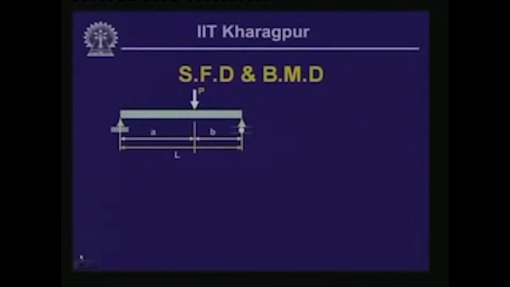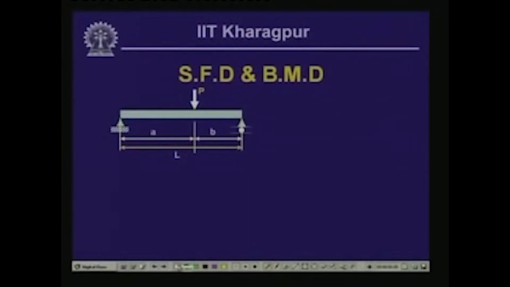Now, let us start explaining this concept of shear force and bending moment diagrams, or how to plot them, through this particular example. Here you see we have taken a simply supported beam. One end is hinged, let us call this A, and the other end is on a roller, which we call B. It is subjected to a concentrated load P, which is at a distance of a from the left support. The length of the beam, which we call the span, is equal to L.